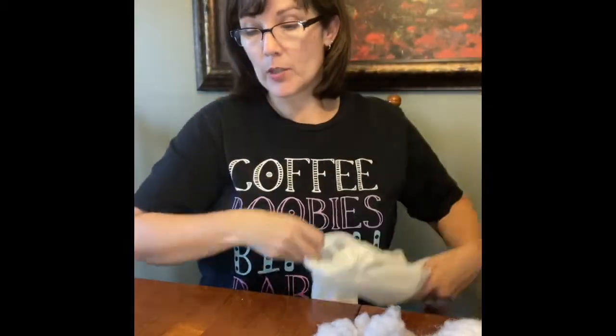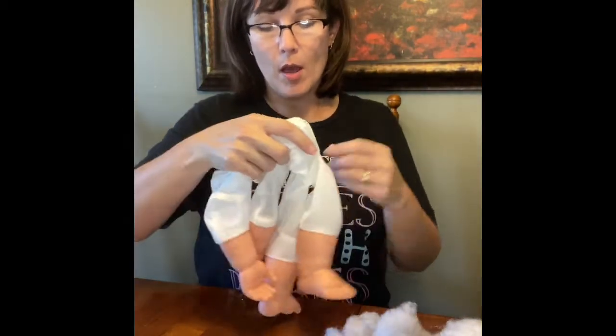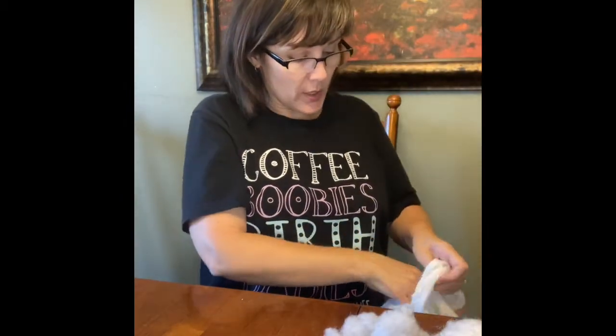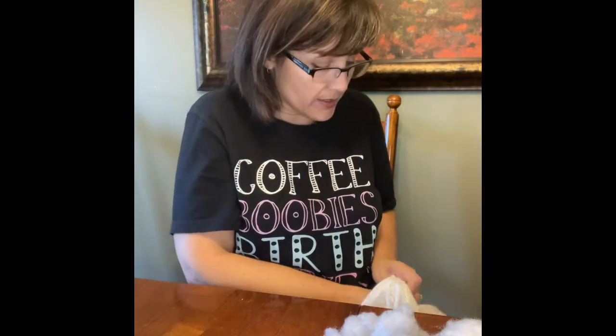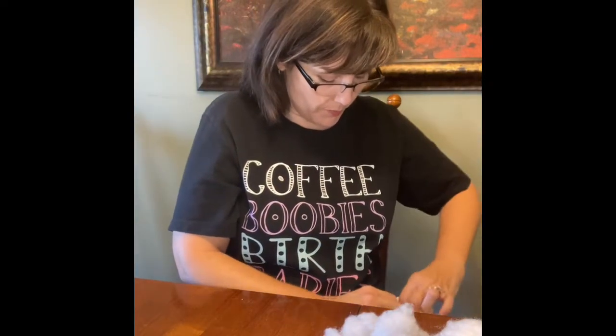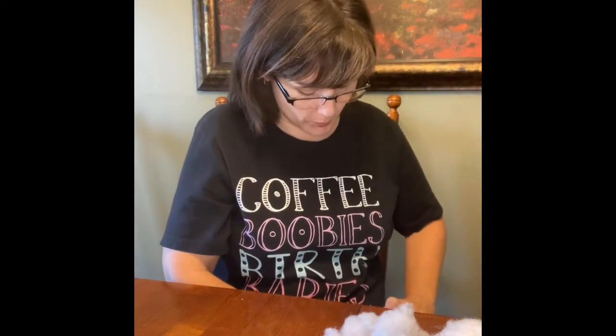So what we're going to do is take these poly pellets and pour about 1/8 of a cup into each foot and into each hand, and then we're going to stuff polyfill behind it. So this can be a little tricky, and if you want to start with the feet and wait to stuff the hands, you can do that. Like you can fill the feet and then stuff the legs and stuff the rest of the body before you pour.